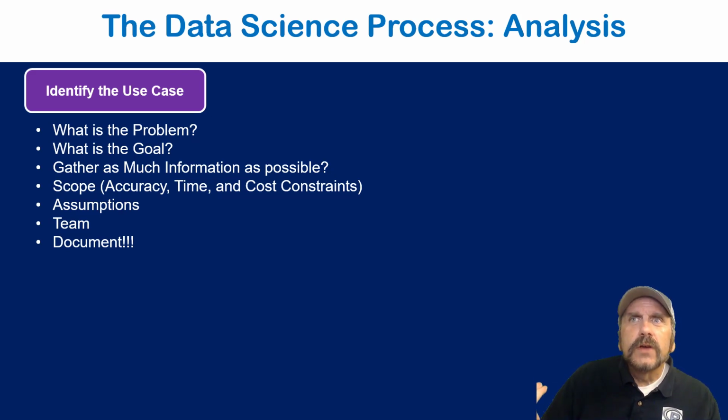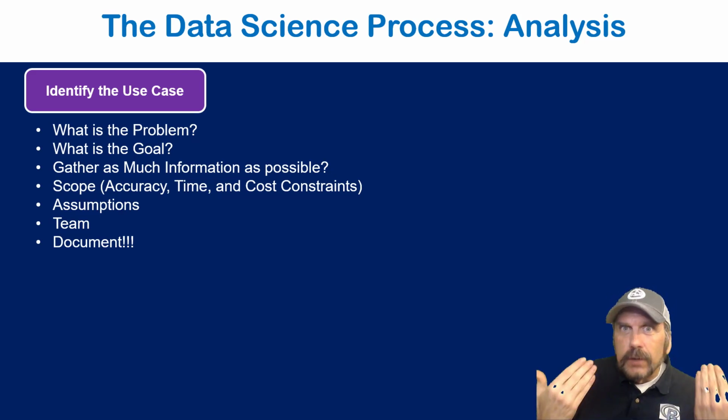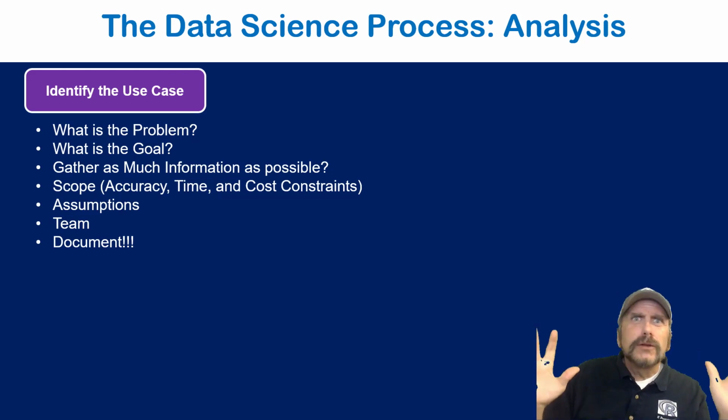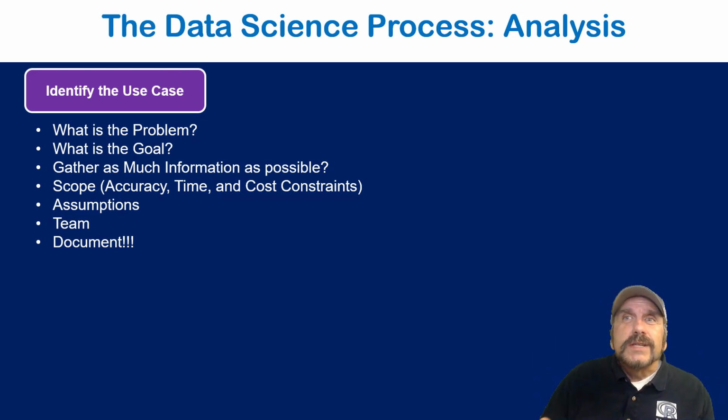But this is the stage where we ask, what's the problem? What are we trying to get to? Is it a predictive model? Is it face recognition? Is it fraud detection? Is it just understanding our customers better and getting insights or pretty graphics or whatever? Really want to get that down, and very often I find management doesn't really know, and you really have to guide them because they may have a very broad definition. We want to know everything about anything that ever existed and double our income, which is not realistic. So expectation setting is really important here too. Like, yeah, we'd all love that, but how about we just go for a 10% increase in sales or whatever we can do?